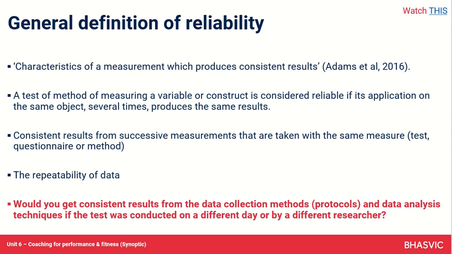Okay, so jumping ahead to the term reliability. Reliability is how consistent your results are. If I did one test or measure on you today and did it tomorrow, or the next day, or the day after, would I get similar results? And that means that the test is reliable. Now, reliability has a lot to do with controlling variables and the protocol, the method. And if you can do that, then you're more likely to get similar results.